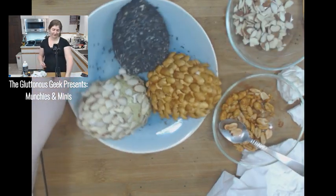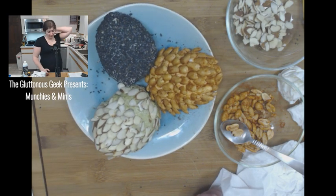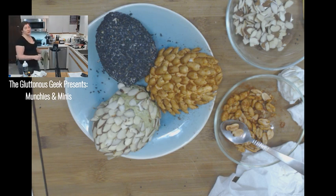Some chromatic dragon eggs. Alright, so I've technically got 10 minutes left in the stream, and normally when I start painting, I am bloody exhausted, so let's just count the mini portion of this show as the fact that I assembled sort of model dragon eggs. So, oh look, you got your munchie and your mini in one. There you go. However, we will start on our next mini next session.